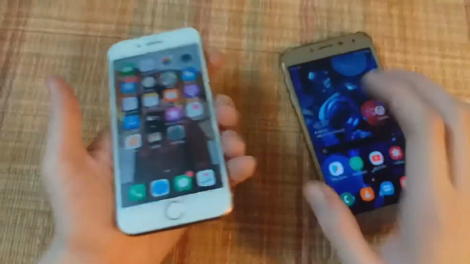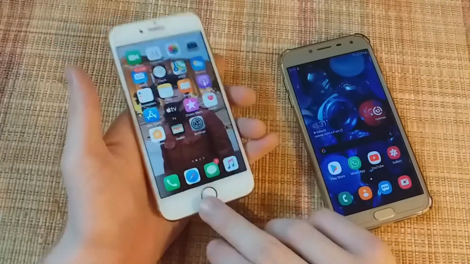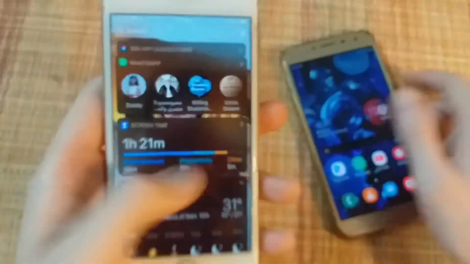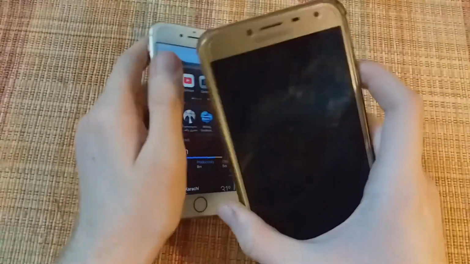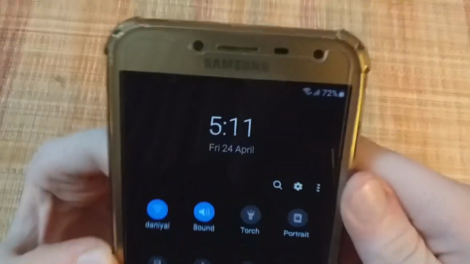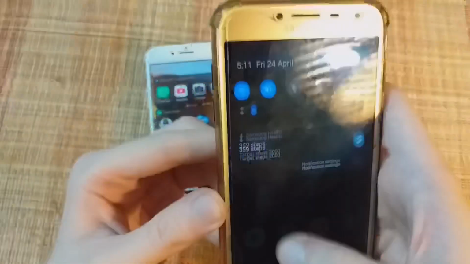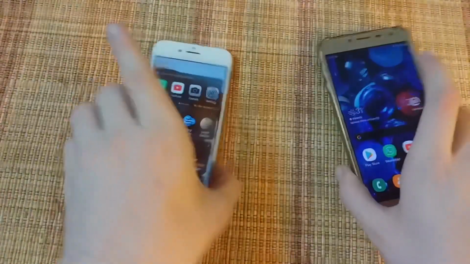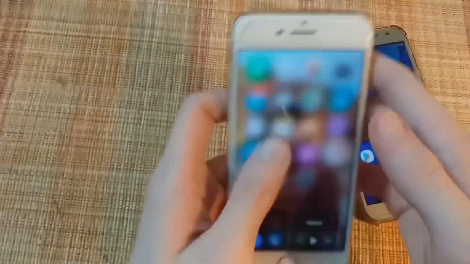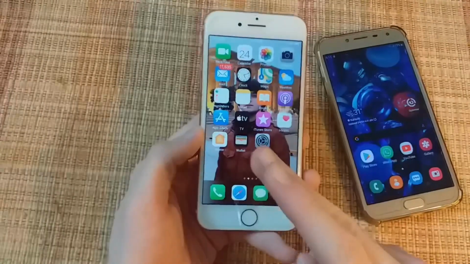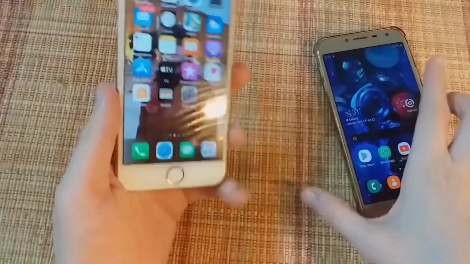The battery is not big enough for one day of use, at least for me. I also have a ton of screen time on this hand. I do a lot of editing and stuff, but while this phone sustains really good battery life, it's still 72%. I've been gaming on this phone since morning, and still 72%. On this hand, I haven't used it really nicely, and it's still 88%, so the battery dies a lot faster on the iPhone rather than the J4.